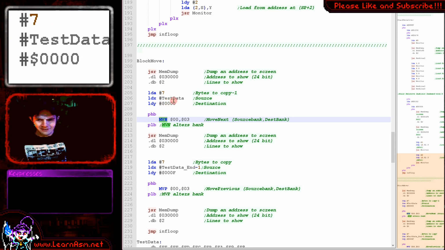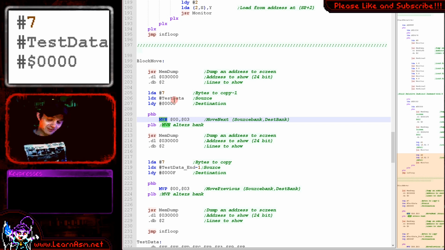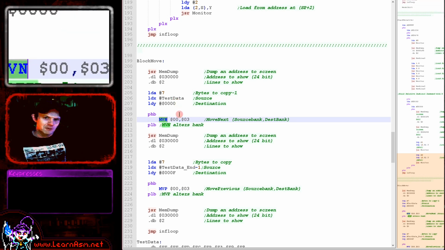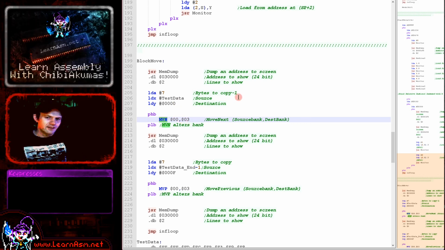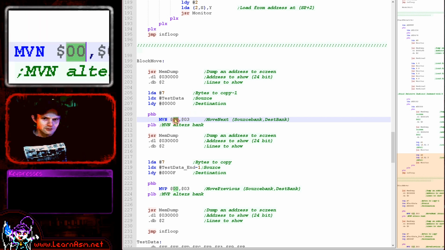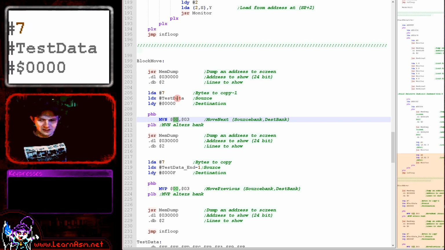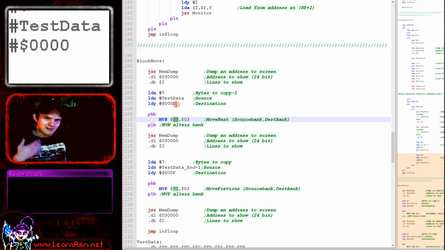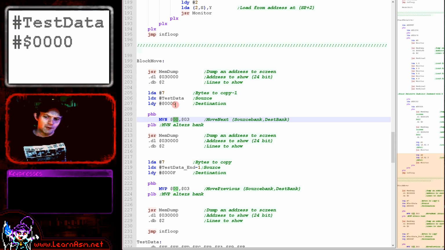The address, 16 bits of the address is specified by the X and Y registers, but the 65816 is of course 24 bits, so that's not going to be enough, and the remaining top byte is specified here. So we're going to try these out, and we're going to transfer some data from bank 0 to bank 3, and we're going to transfer from test data, which is the data within our program, to the memory address 0 in bank 3. So that's going to be 03 quadruple 0 effectively.